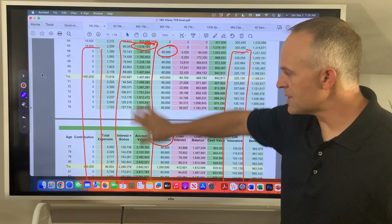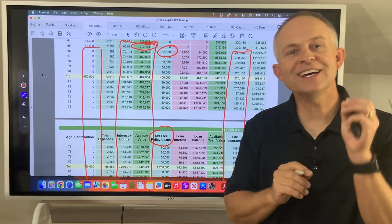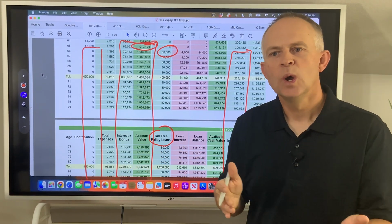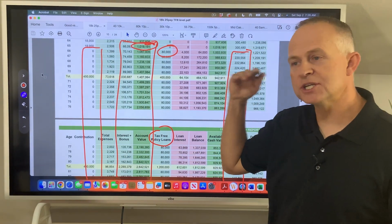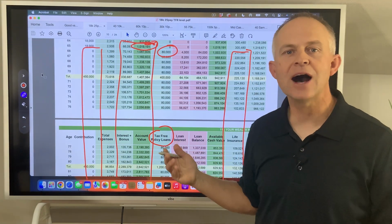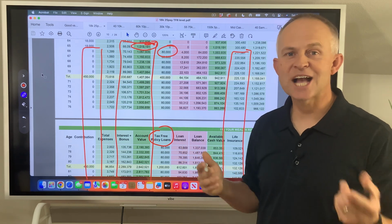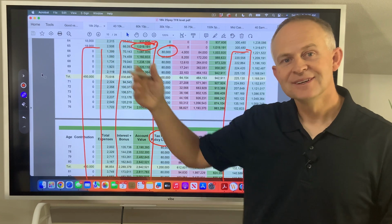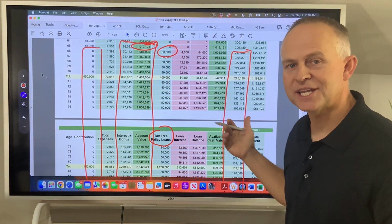And now in retirement, our money is still growing. Think of it like taking out a home equity line of credit against your house without a loan payment. Wouldn't that be cool if you could just take out a bunch of home equity line of credits? You could just borrow $80,000 a year off of your house and not have to make any payments on that? Well, that's actually called a reverse mortgage. Again, for people who are older, that's something to consider. Not really what we're going to talk about in this particular video.